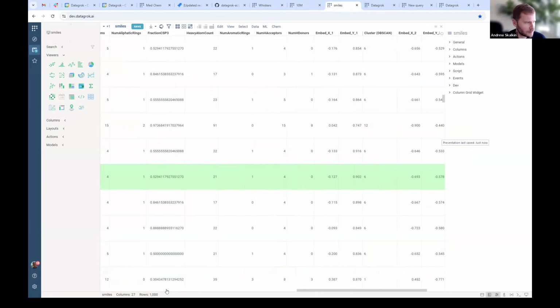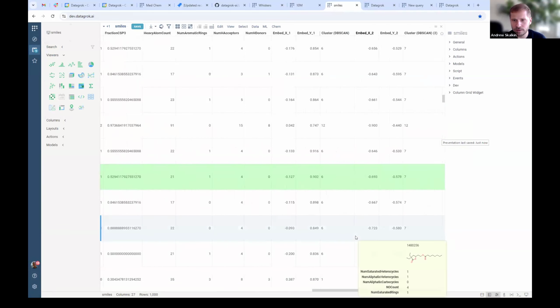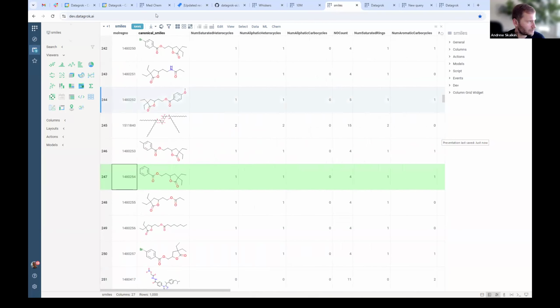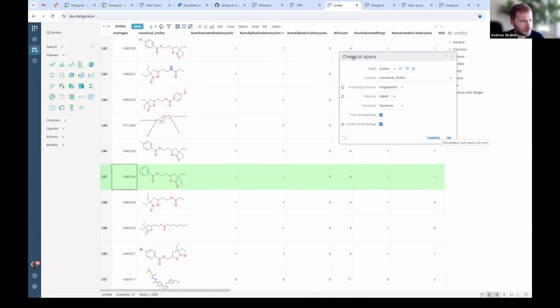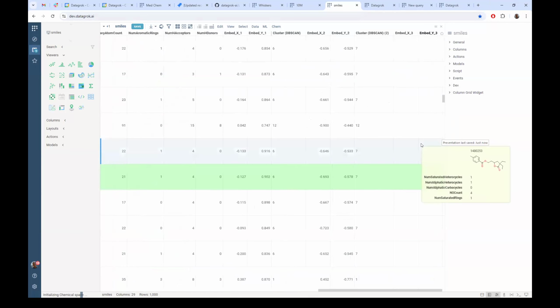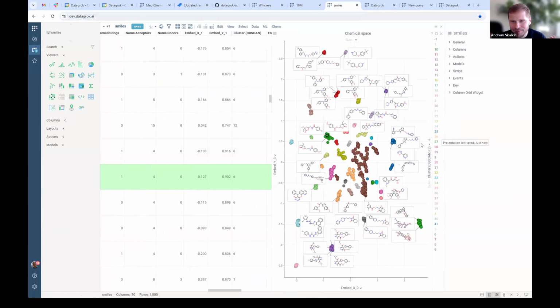Next great feature. So now we've significantly improved our support for labels on scatterplot, especially for molecular labels. So I'll jump straight to molecular labels. Let's say we have a data set with smiles, with molecules, and we want to, what do we want? I want to see the chemical space. Again, it's our supercharged fast UMAP method. We don't build slow software at Datagrok, as you see.